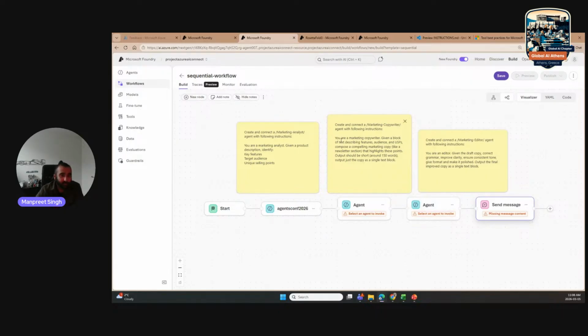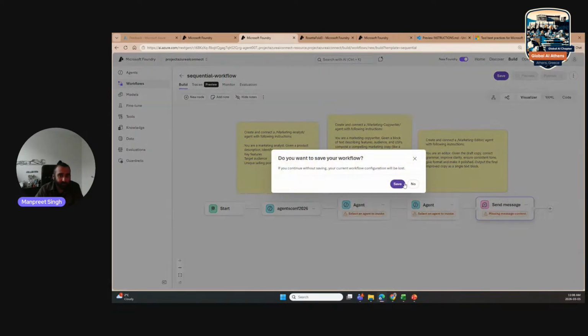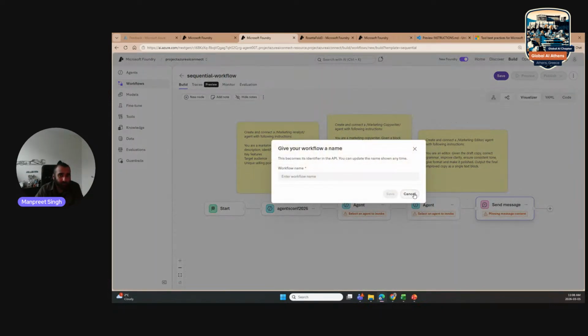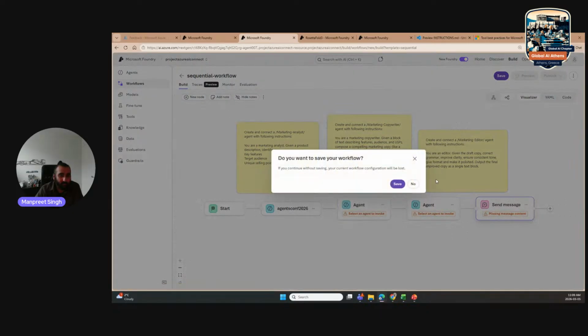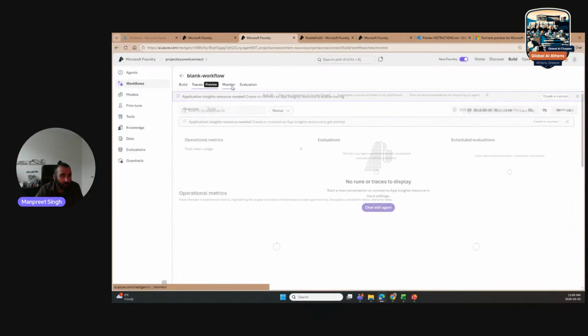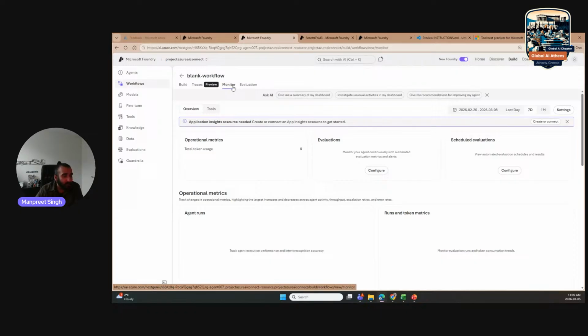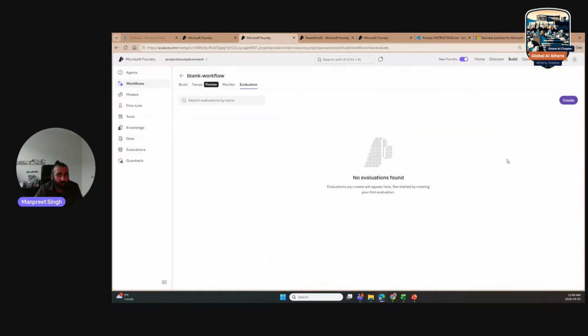You can create these notes over it. For example, if I build this and if I go away, at least somebody will know what this sequential workflow does. And you will be able to see all the traces, all the previews, what it is doing, the monitoring, whether it's working fine or not, how many responses failed, how many went through. You can even set up evaluations and test cases to play around with it and see how the data sets are coming. If you see the whole process we have been talking about in 20 minutes, all is configuration.